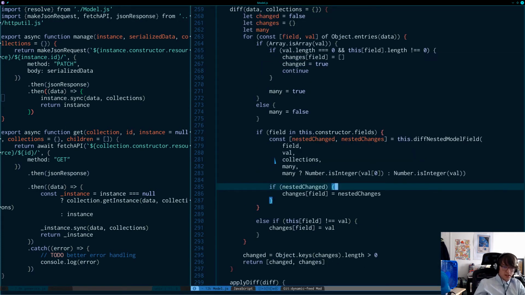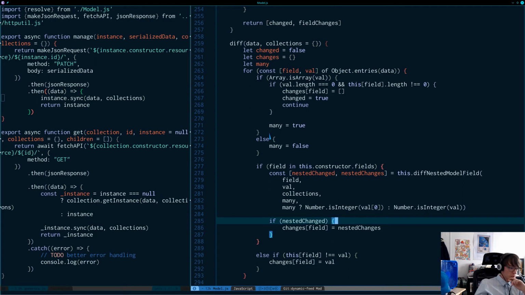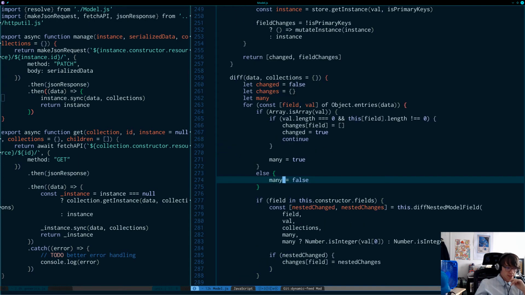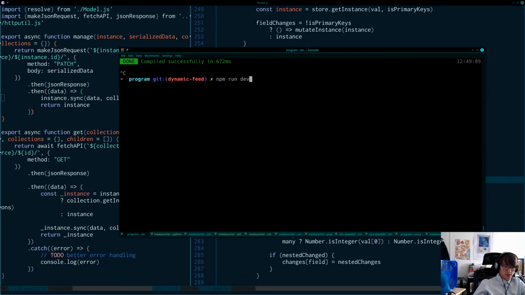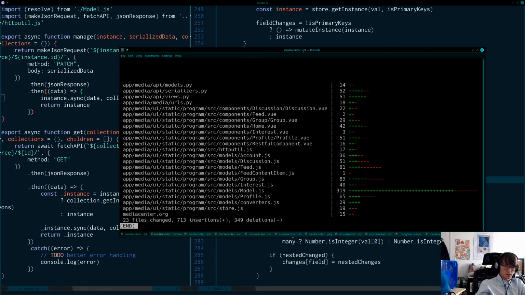I really need to commit this, but since it broke most of the site, I don't really want to commit that. You know, if it broke everything, it's like 600 lines of code or something that's changed. Look at that. 700 insertions, 350 deletions.